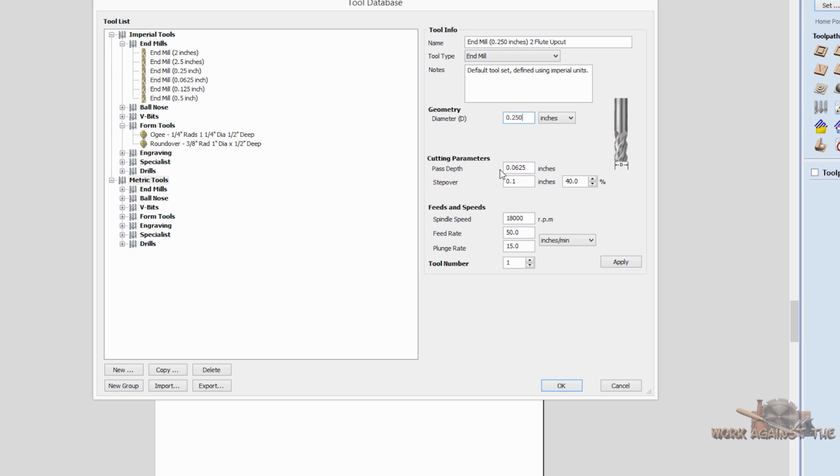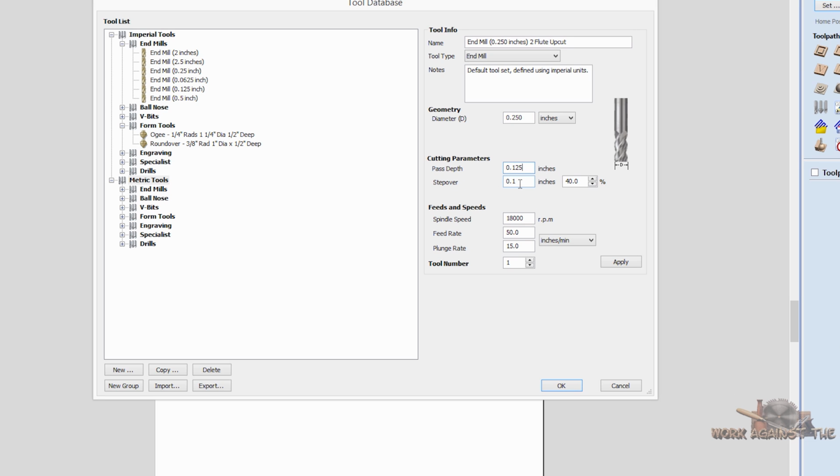Then this is asking us, how deep do we want to cut in each pass? There is a formula for this. As I have said before, I am no expert. I would search in Google for speeds, feeds, and cutting depths, and that will help you. I have found what works best for me on a 1/4 inch diameter tool is going half the width, the radius of the tool, as my cutting depth. And so I'll go 1/8 inch deep.